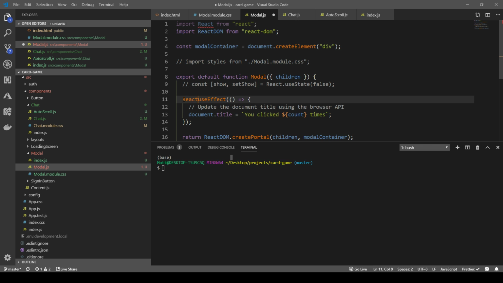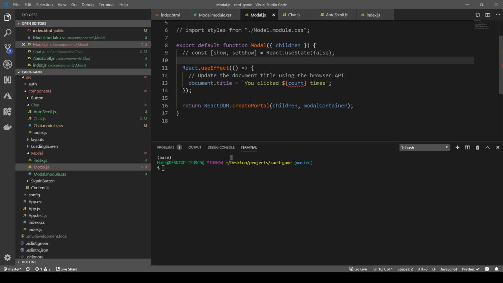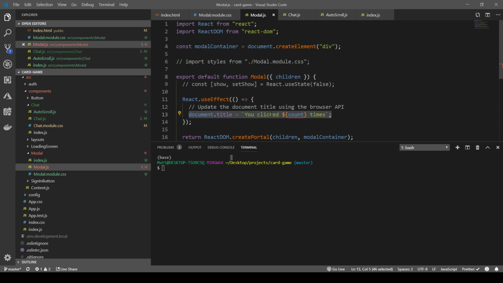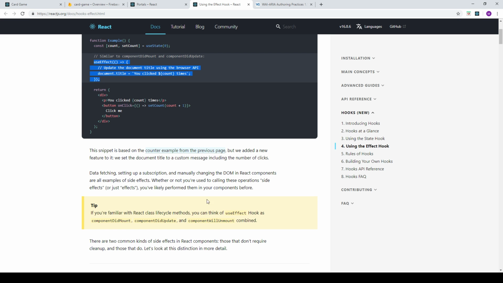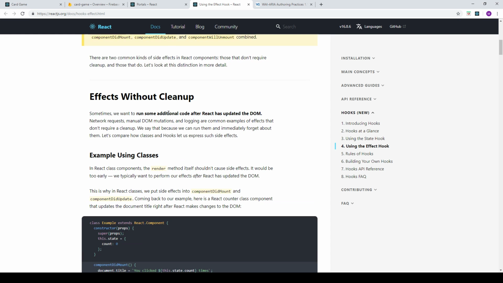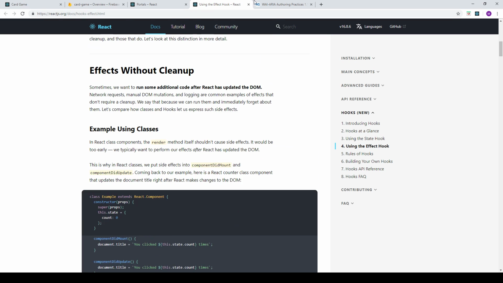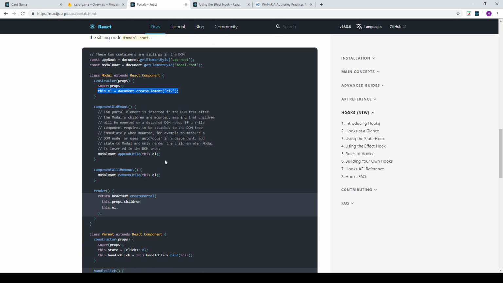React. This will be document dot our modal. What do they do here? Oops, wrong place. Append child.